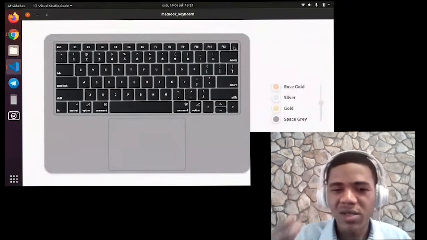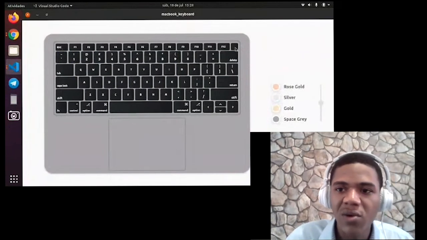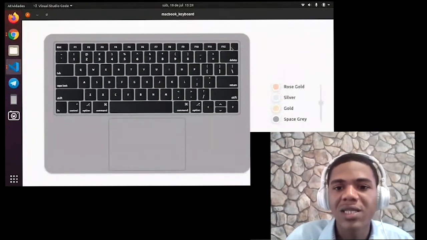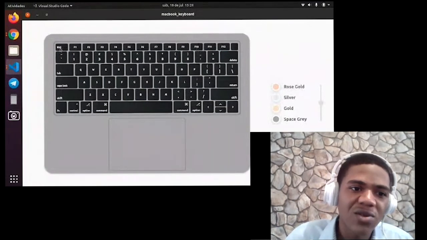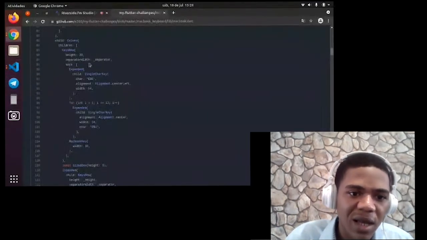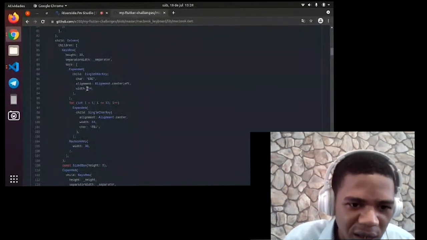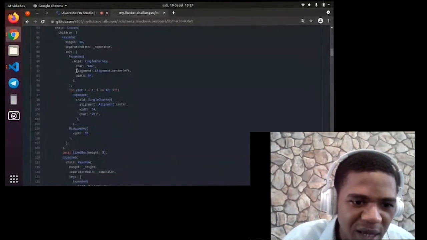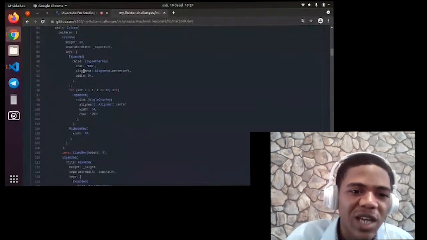So what I realized was that the ESC and the shutdown and turn on keys were the only keys that have custom sizes. The rest of the keys have the same size. So what I did was use a fixed size for the ESC. Let me confirm that. Yes, I have a fixed size for the single sharp. And let me see, expanded. No, actually it is using an expanded, so it will share the same size.